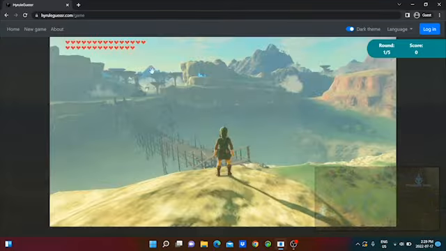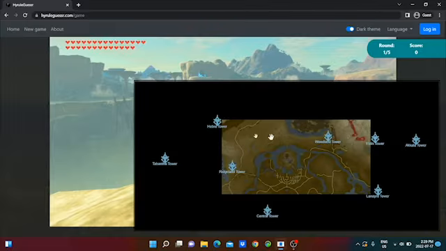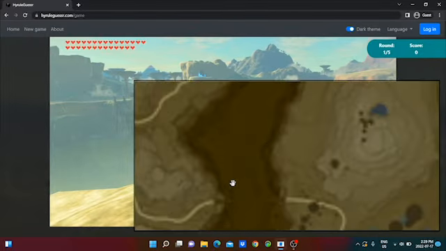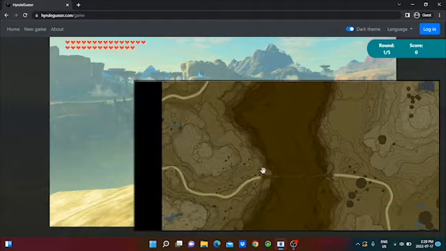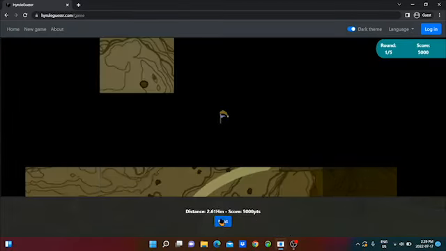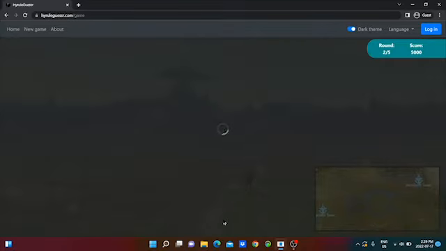I know like every inch of this map, I know exactly where this is. That's just over here on the Tabantha Bridge. Yeah, I don't know exactly where, it's on top of this hill. Right here. And there we go. 2.61 Hyrule meters. That's pretty good.